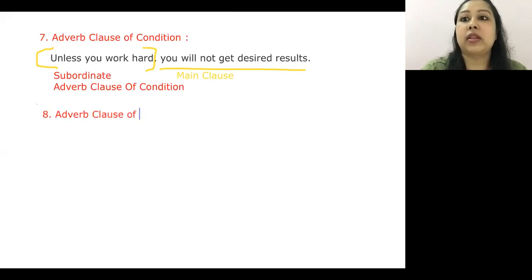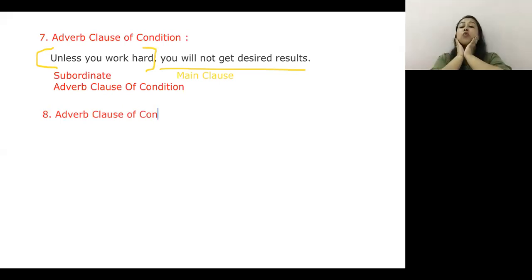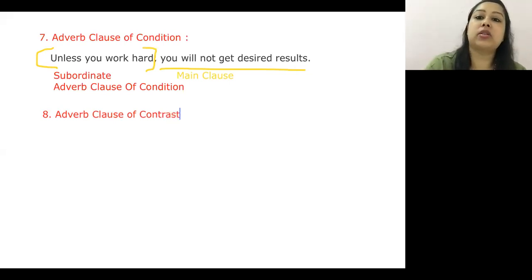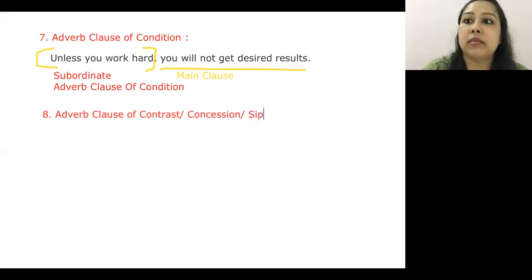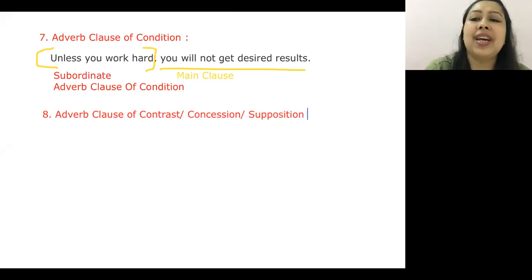Clause of. Now this particular one has so many names. The very first name is contrast. The other name is concession. Another name is supposition. In your CET exam, you would only be asked contrast. Do not worry, no other names. I'm just putting down all the names here for your understanding.